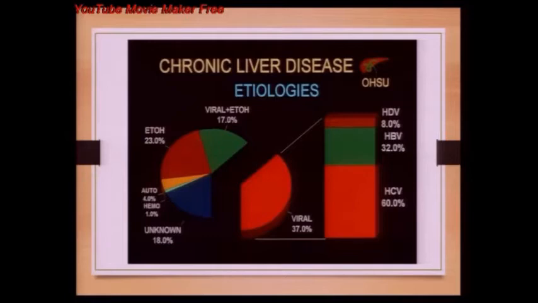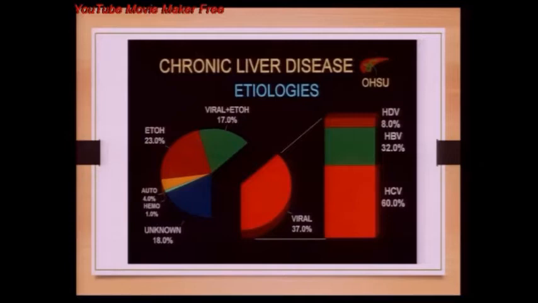The biggest slice of this pie, this is from the Oregon Health Science University, and it's their transplant data. Basically, the biggest slice, viral, means hepatitis C, mostly, a little bit of hepatitis B. They have a little hepatitis D up there, which is unusual, but that's the biggest slice of the pie, although viral plus alcohol is another substantial part, and alcohol is over here. So you can see that once you get rid of virus and alcohol, it's a relatively small part.